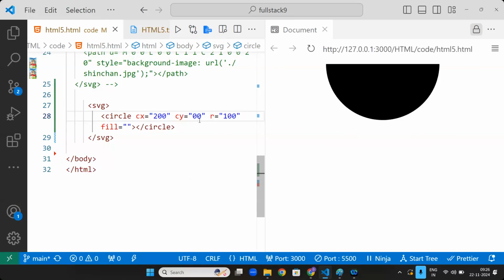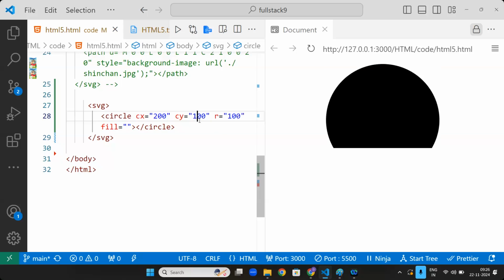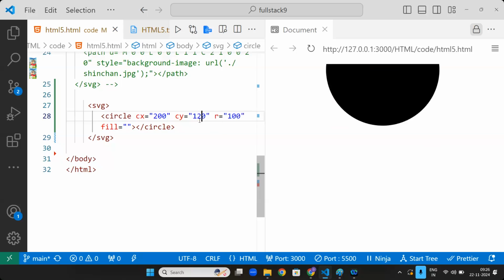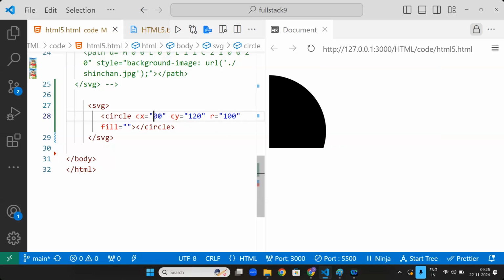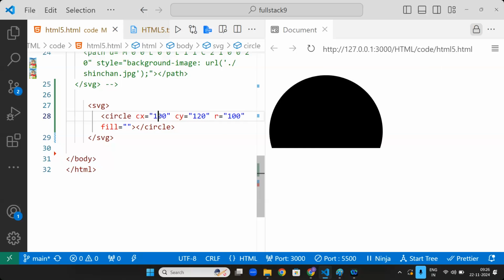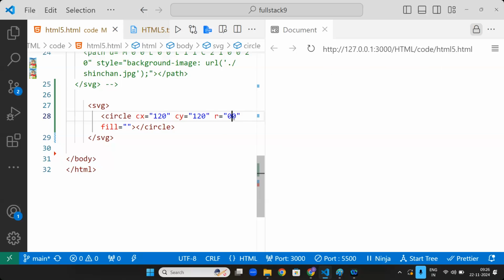On the y-axis I want it at 120, on the x-axis also 120, and radius some 50.